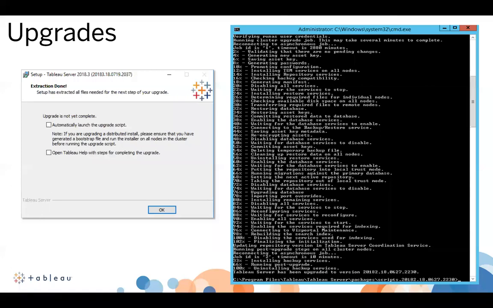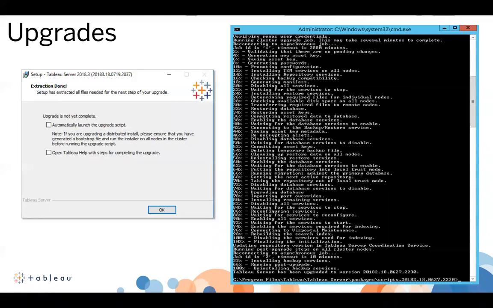We, of course, always recommend doing a backup before any upgrade, just a reminder. And once you have that backup, the only downtime you will have is once you run the upgrade script, and we'll touch on how much the timing has changed between the previous version and current version. So at that point, you stop the Tableau server and run the upgrade script, similar to what you have done in pre-TSM to TSM, and it will seamlessly upgrade you to the latest version of Tableau server. Once you have confirmed that everything is running well on the latest version, you have an option to uninstall the previous version of server if you so choose.